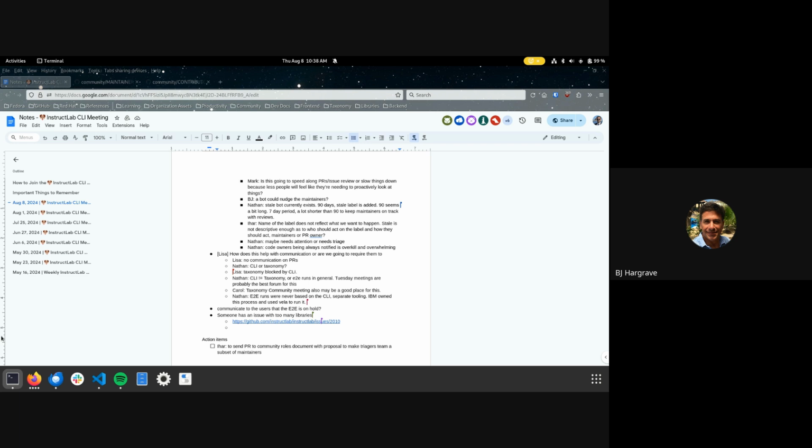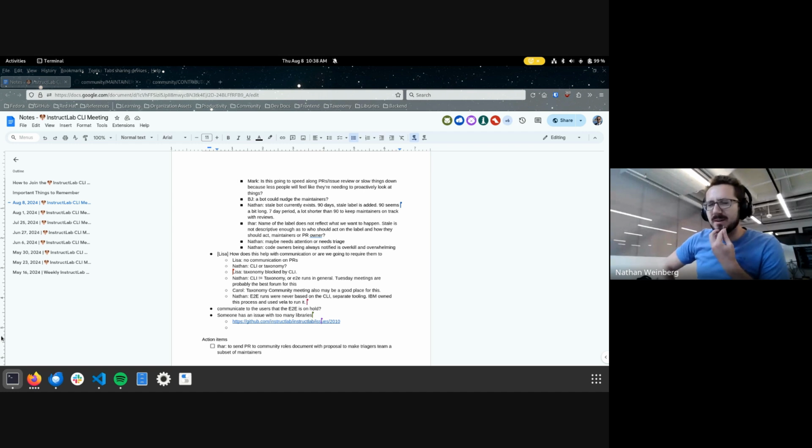On the taxonomy repo, I agree, but I'm trying to think in a solution-minded way instead of just saying we're not communicating. If communication is an issue, it would be good to outline: do we need to update the contribution documentation? Do we need to change how the taxonomy team is responding to PRs? These are all valid points, but I'll go back to my original point that this is the CLI community meeting, so this isn't really the forum to have that discussion.